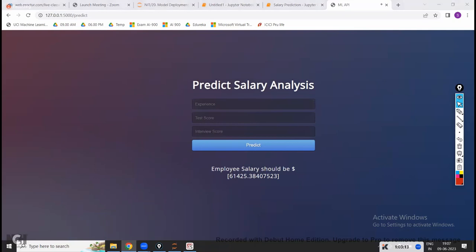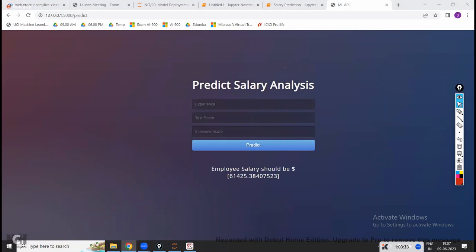many values have to be given? So HR will understand how many values. Experience code is clearly written. Test score is written. Entry score is written. So they will enter the values. In the backend, pre-processing will be done automatically. Transformation will be done. After that, modeling will be done. And finally, prediction will be done.